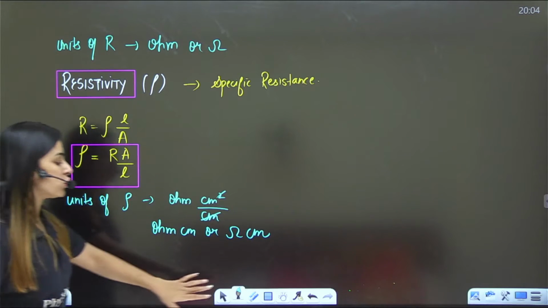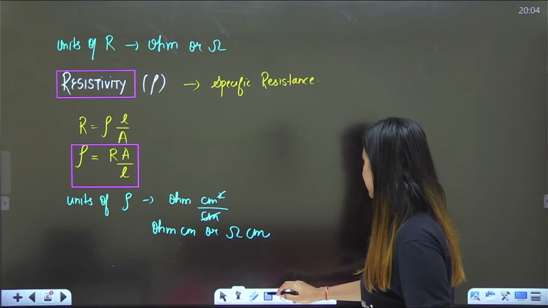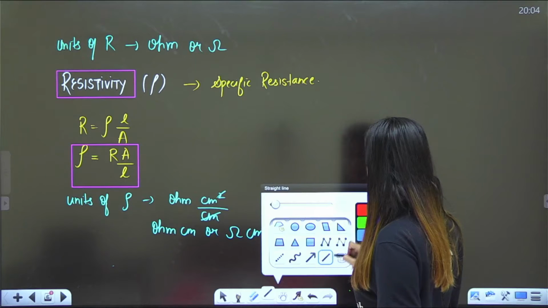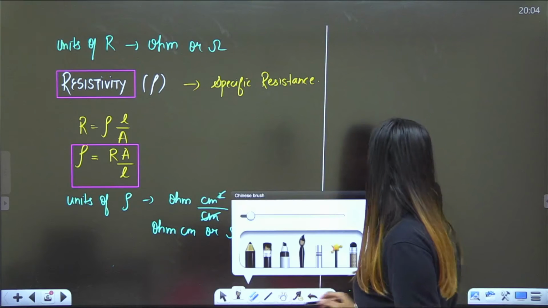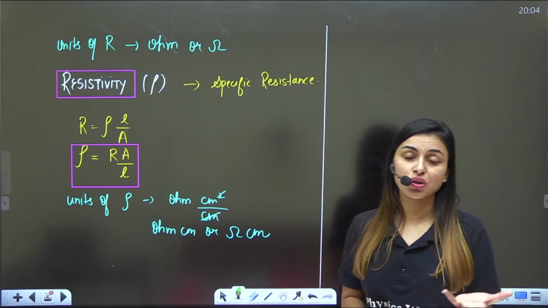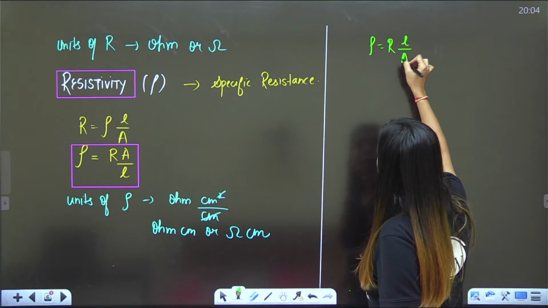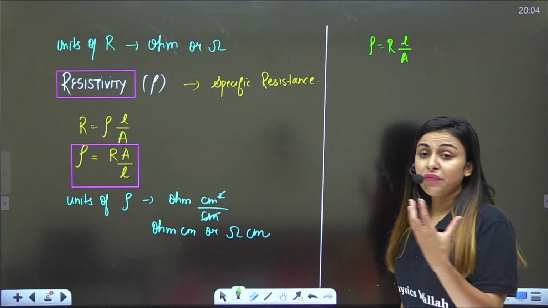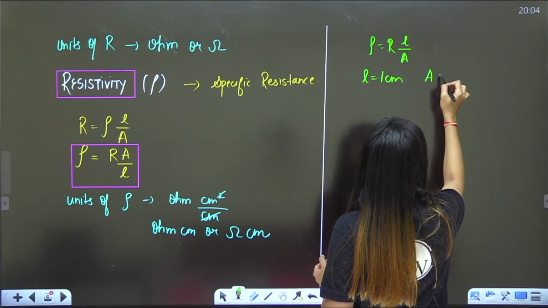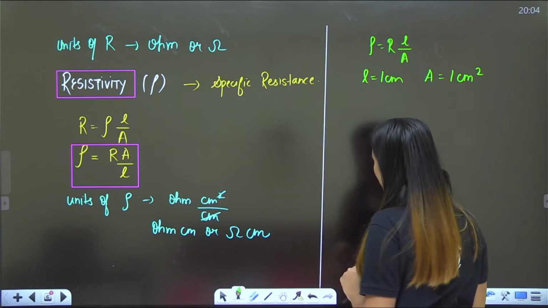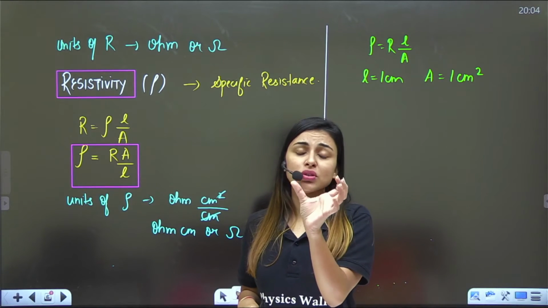We also need to define resistivity. How can we define resistivity? So first let's define resistivity, my dear students. I'll just put a line here. You need not memorize the definition. You can make the definition yourself. You know that resistivity is equal to R L upon A, right? Now, if you take L as 1 centimeter and area of cross section as 1 centimeter square, then what can you say? What was L? Distance between the electrodes, and what was A?